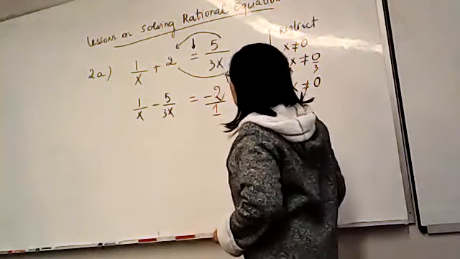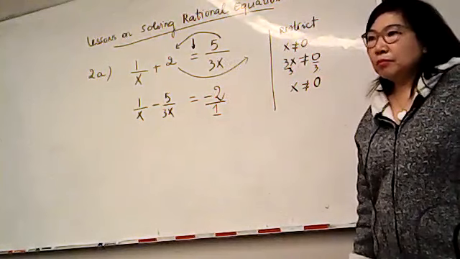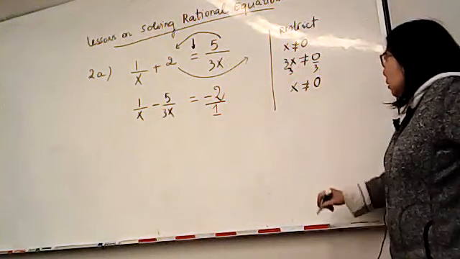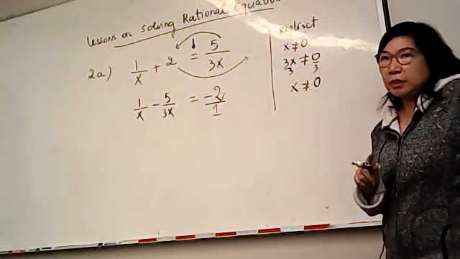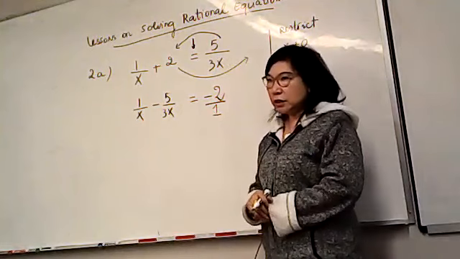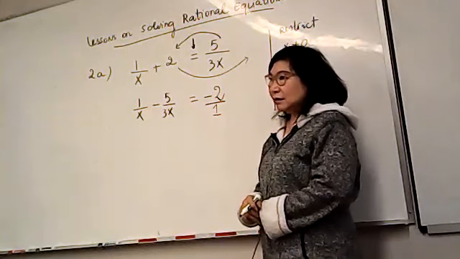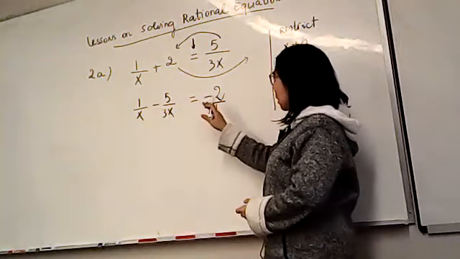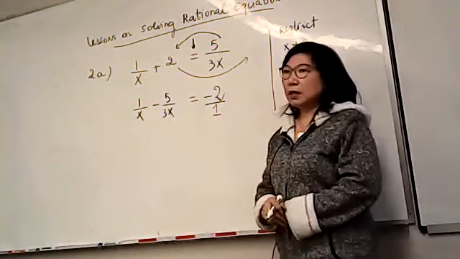So put 1 underneath. Can I do that, students? Any number you can put over 1. It doesn't change anything, right? -2, if you put it over 1, is still -2. Doesn't change. You put it over 1. Sorry, over 1. As long as you put 1 underneath this number, right?